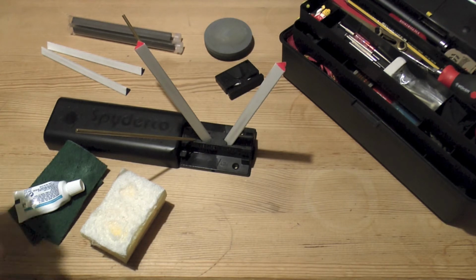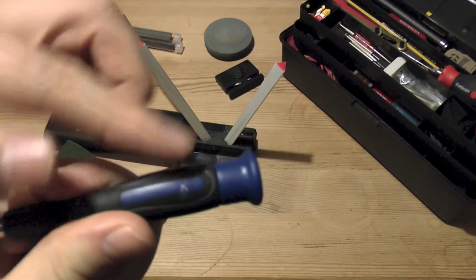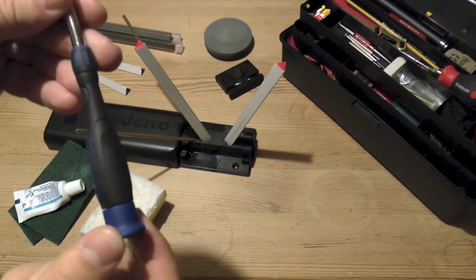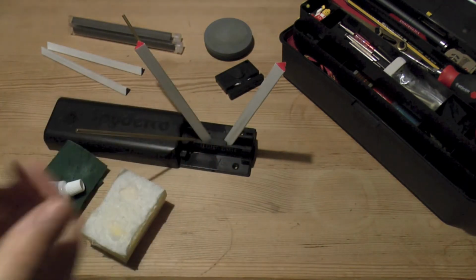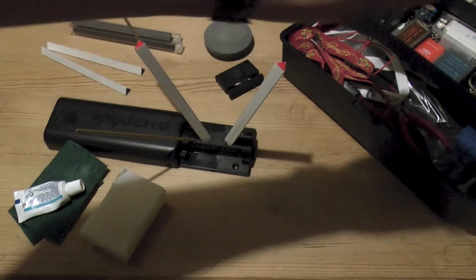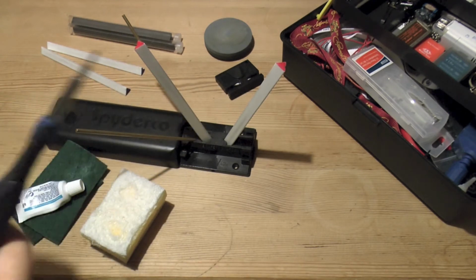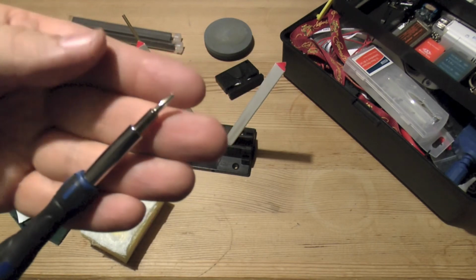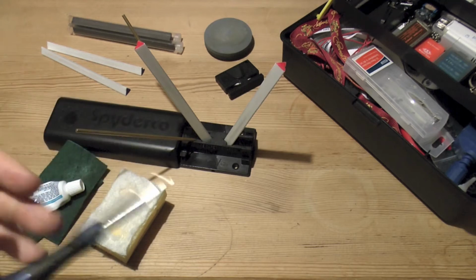And I got, is it a Draper? It's so well used that the Draper logo has actually gone off, but it is a Draper, and it's got a rotating butt, and it's got about three bits, but it did come in a box of lots of different things. So there you go. That's what I use to take my knives apart. I think it only cost me about £6, but one of my friends used his and I think he did mess up one of his heads, but that was on the Kershaw Cryo, so that knife's got a lot to answer for.